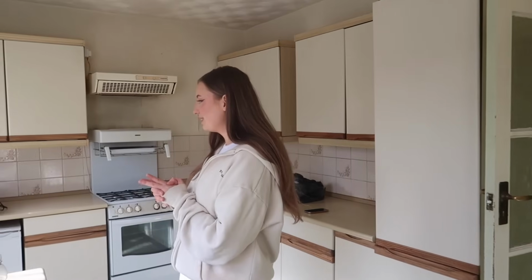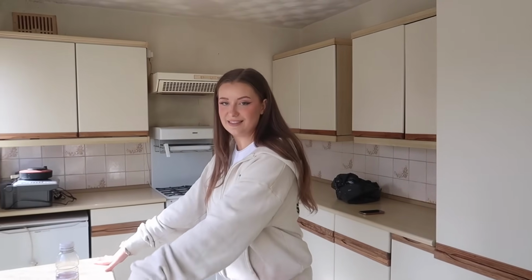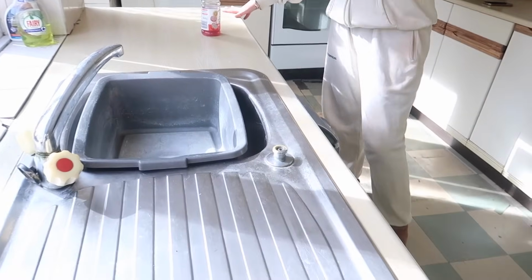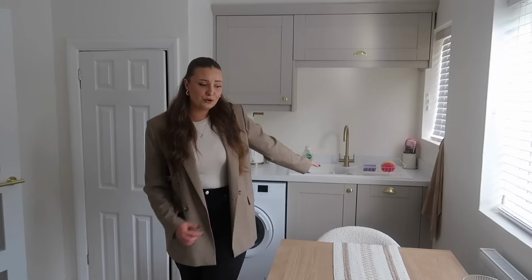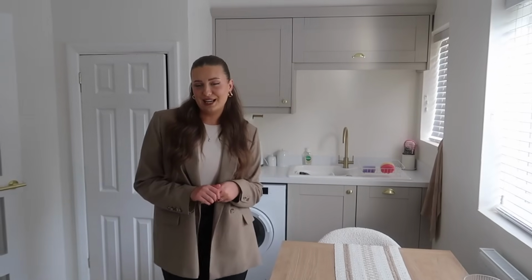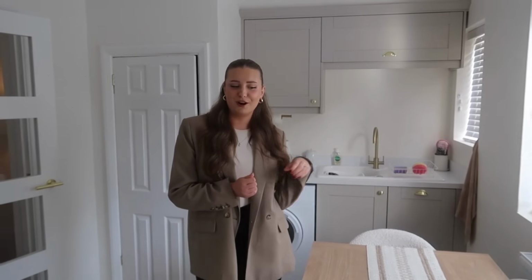The plan is, we think, so currently the sink is in this area, but just behind you, Marcus pans around, we think we want to add it into this area, although once I posted it on TikTok, slightly controversial. Some people thought that it was not the right move, maybe too far away from the stove, but honestly it's actually something that we've never second guessed, and we're so glad we did it. It made the whole room so much more spacious.